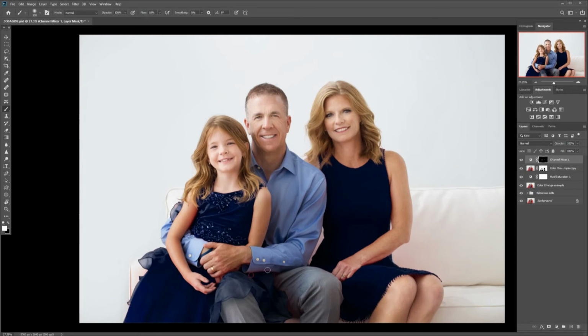Now we can try going over Dad's shirt. It makes a little bit of a difference there. You can see there's some color cast. Let's make our brush a little bit bigger. Get some of it out of there. Let's try on the couch in the back. Let's try the skin here. I'm just brushing that over the areas where we see the red color cast coming out on their skin.